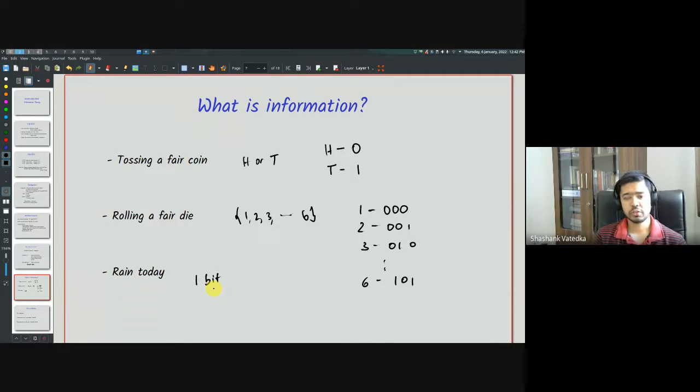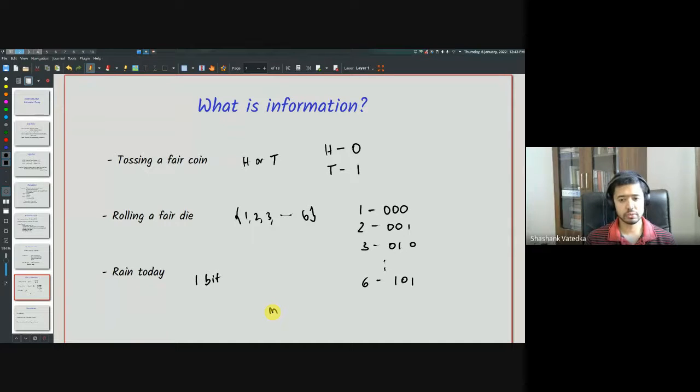Okay, so let us say that I have a random experiment, and let's assume that there are m possible outcomes of this random experiment. So in the case of tossing a fair coin, there are two possible outcomes, 0 or 1. In the case of rolling a fair die, there are 6 possible outcomes. Similarly, if I had, say, a 22-sided die and I rolled it, then it has 22 possible outcomes, and so on. So let's assume that I have some experiment where there are m possible outcomes. These outcomes may be equally likely, they may not be equally likely, it doesn't matter, but there are m outcomes.